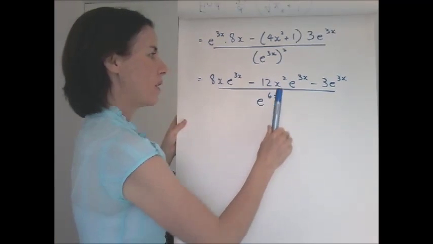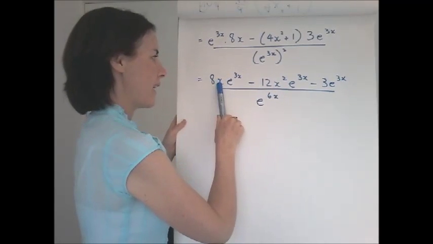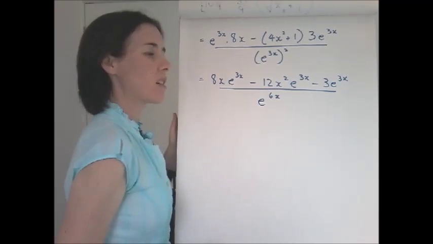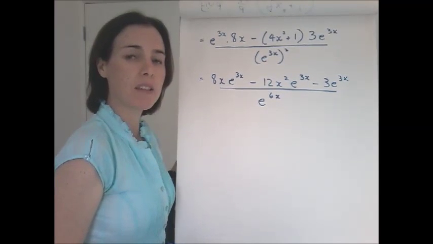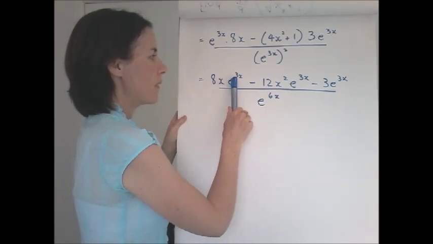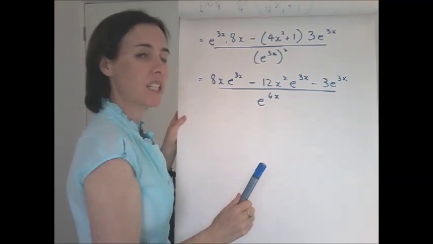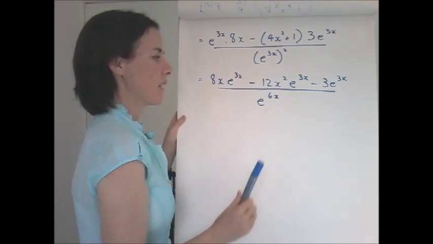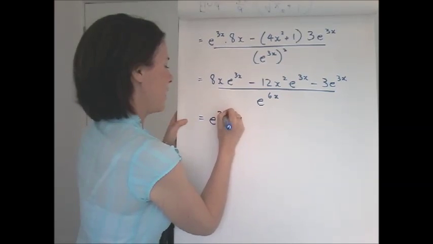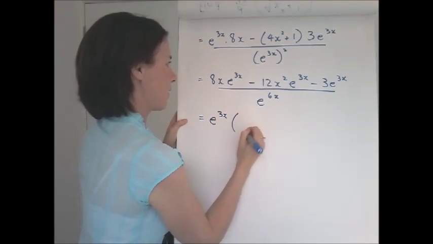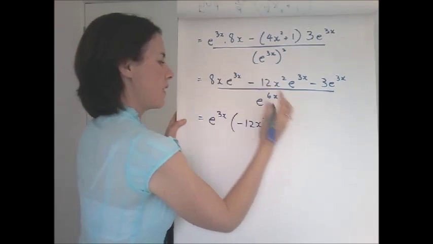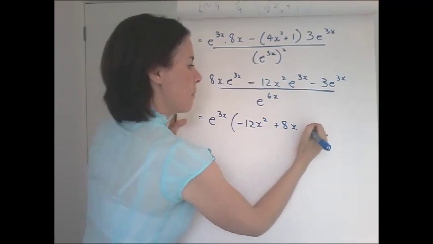Can I simplify on the top? I've got an x squared, an x, and nothing, no x's in front of the e to the 3x, so it's like there's no like terms there that we can simplify or add together. But there's a common factor of e to the 3x, and in addition to that there's e to the 6x on the bottom. So let me go step by step. If I take out the e to the 3x, I might put the x squared term first, then the x term, and then the number.